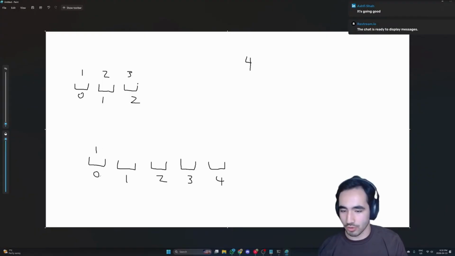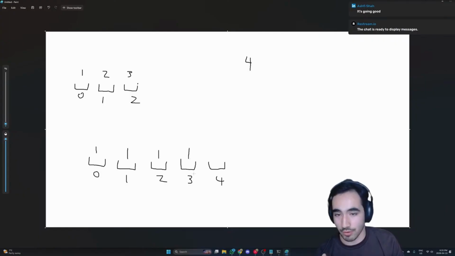So for example, if we have 0 and we just take the coin 1, then we have one way of getting here to 1 by picking the coin 1. Then if we pick only the coin 2, we have one way of getting to 2, which is just picking that second coin. And if we want to get to 3, we have one way so far, which is from 0, pick the coin 3. So we're only checking from 0 for now.